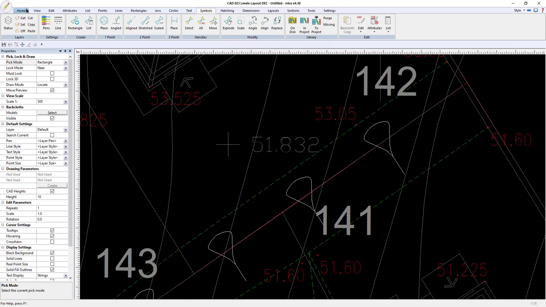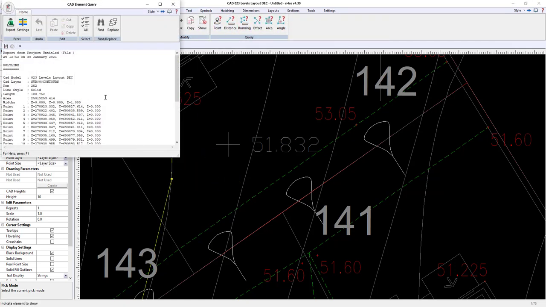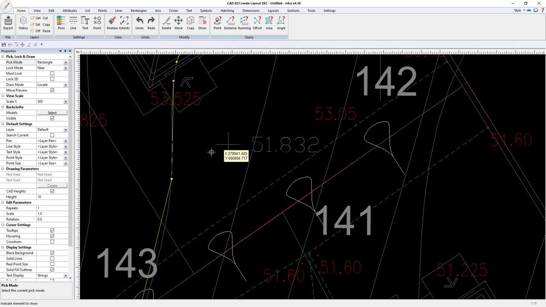If I were to click on show here, which is a bit like typing list in AutoCAD, you can see that it's a polyline, but the level of it is zero. So that's not actually any use to us, okay? Worst case scenario, we could use it and we'd then have to set the height of that polyline manually, assuming we have the text to do it somewhere. But luckily in this situation, we at least have some levels and some text.